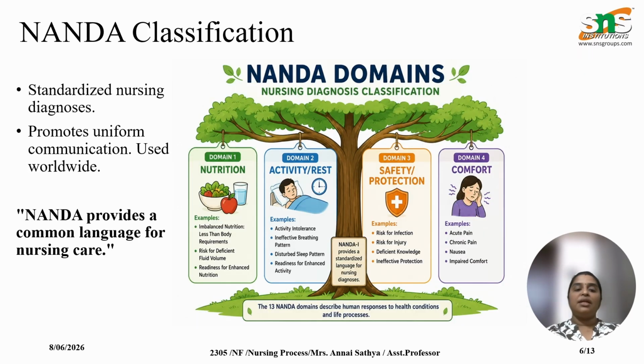Next we move on to the NANDA classification of nursing diagnosis. NANDA International provides standardized nursing diagnoses used worldwide. It helps nurses communicate effectively and maintain consistency in patient care. Some NANDA domains include nutrition, activity and rest, safety and protection, comfort and elimination. So NANDA provides a common language for nursing care.